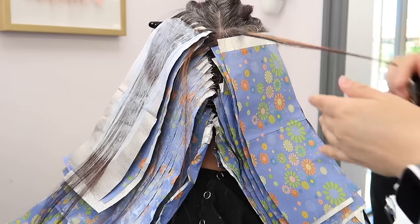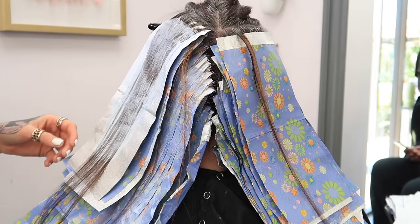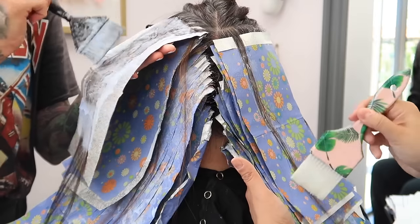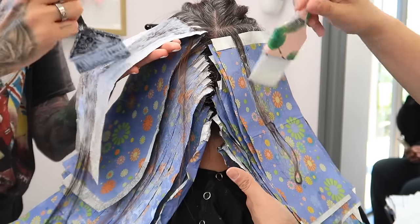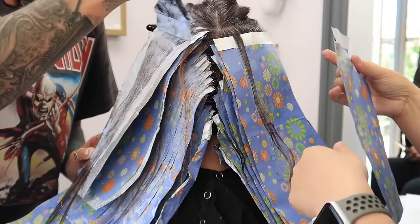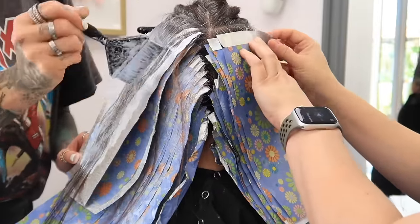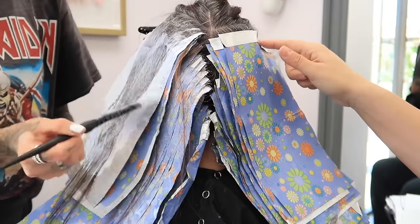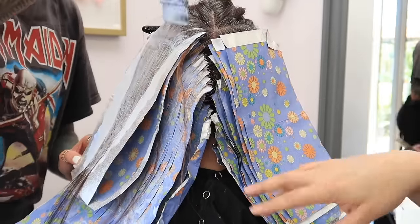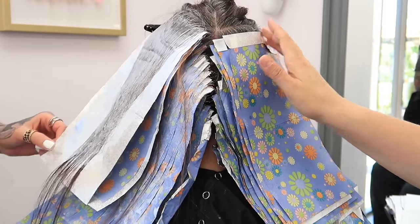Okay, so now I'm gonna pull this down. And I just have regular conditioner. You can do a mask if you wanted to, but honestly, it doesn't really matter. It's just a little piece of hair. Putting conditioner on it. Why are we doing that, Mies? So that way it sticks to the foil. And I'm gonna sandwich this down. For me, I'm just gonna fold this down so I know what the placeholder is, exactly where it is. So when this is closer to its end time, I can find this easily and then tap it.